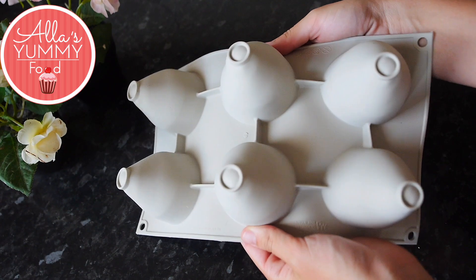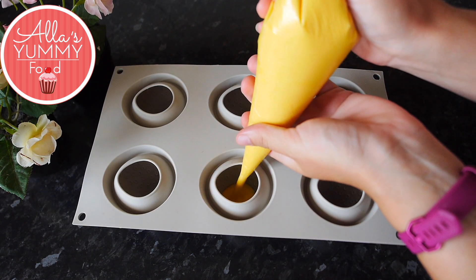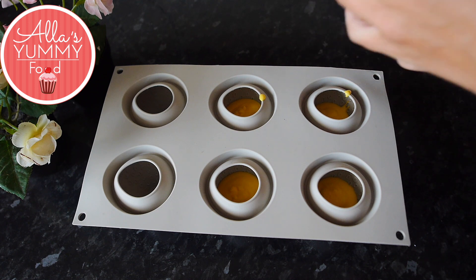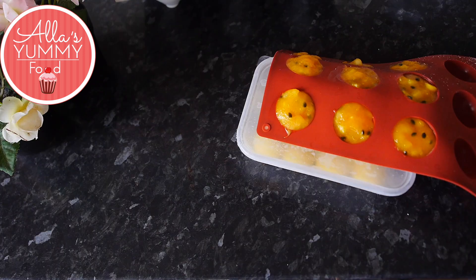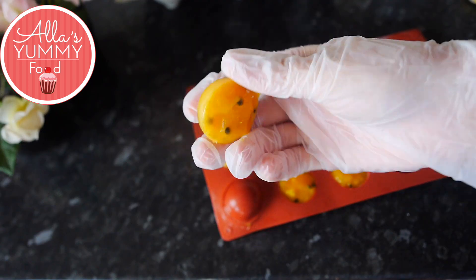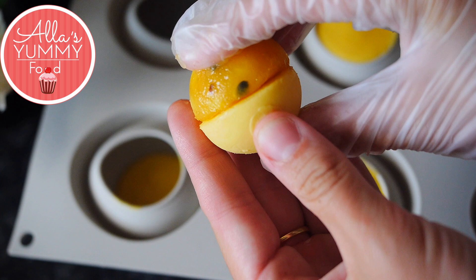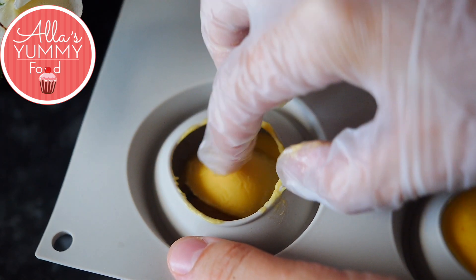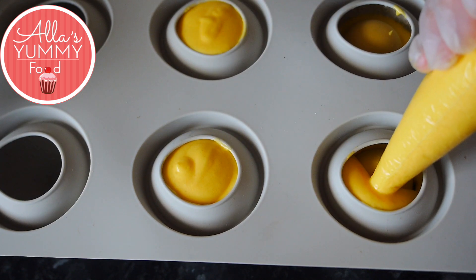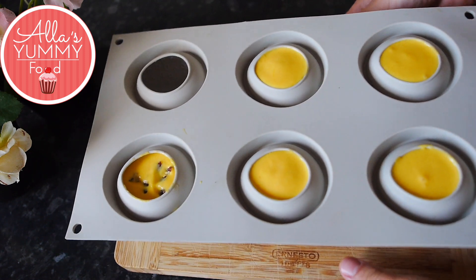Now take your molds — these are really cute shaped silicone molds with little buttons on the bottom. Pour the mousse mixture in halfway through into each silicone mold. Then take your mini spheres from the freezer — I've got the passion fruit ganache ones and the mango puree ones. Combine these two together into a nice sphere, pressing them together, then put that inside into your mousse. Add more mousse around and make sure it's completely filled to the top. At the very bottom add your caramelized pecans, then the desserts go into the freezer until completely set.